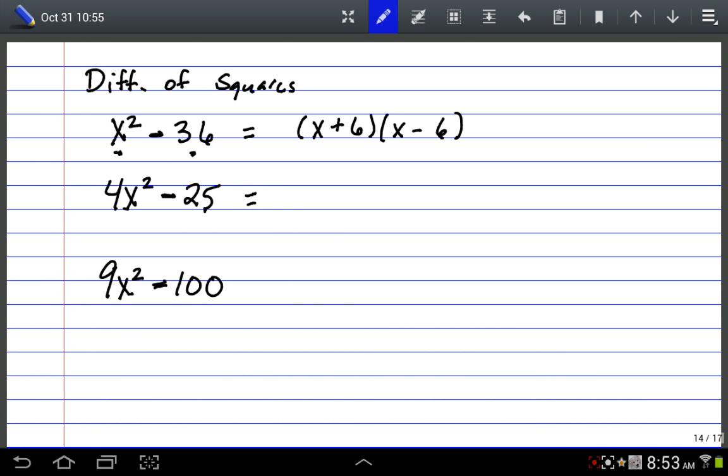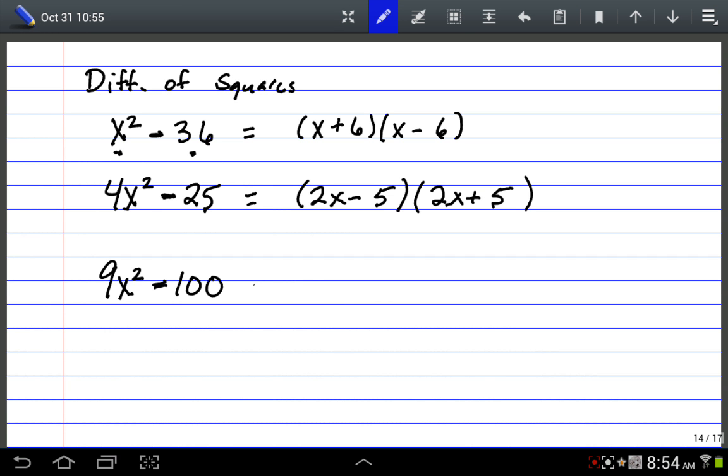Alright, so let's look. Difference of squares. 4x squared is a perfect square, 25 is a perfect square. It's a difference. So now, my square roots here would be 2x and 5. So now we're going to have 2 conjugates with 2x and 5. So one is plus, one is minus. I'm going to actually do it this way. I'm going to say minus on this one, plus on this one, just to show you that the order that you put the minus or the plus doesn't matter.